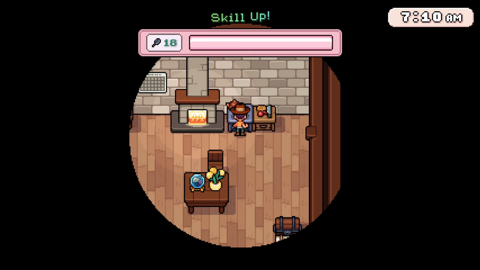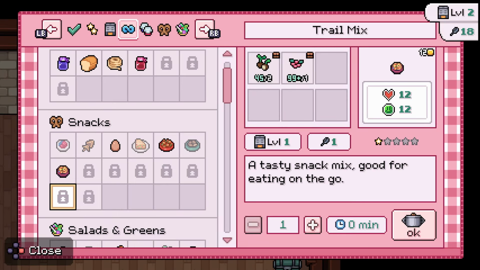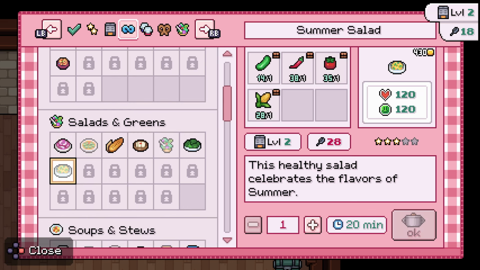0 minutes to cook. I like that. Boy, imagine if that was life. You can cook cabbage stew in 0 minutes. Awesome. That sounds great. It's really the prep time that'll get you.